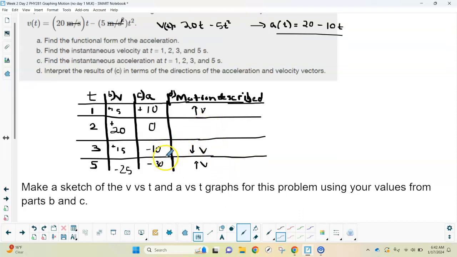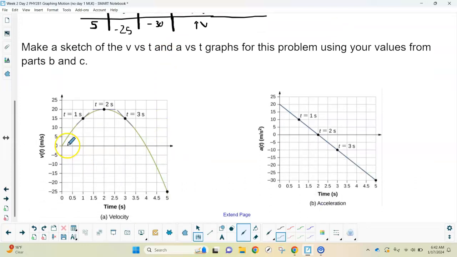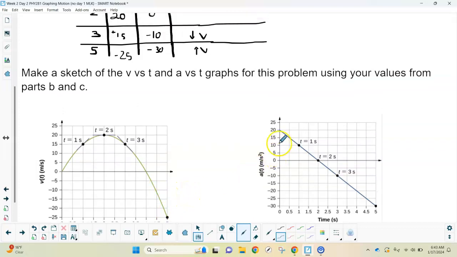If you graph them, here is what it looks like on graphs. In the first part, you have a velocity that's increasing up until the second where there is no acceleration, so the slope of the line at that point is horizontal. This is a positive slope. Then on the way back down, the velocity is slowing down until it momentarily stops, and then it would continue in the negative direction, and it would be increasing in that negative with a negative velocity. So that's those values, and then our acceleration as a function of time is given here.